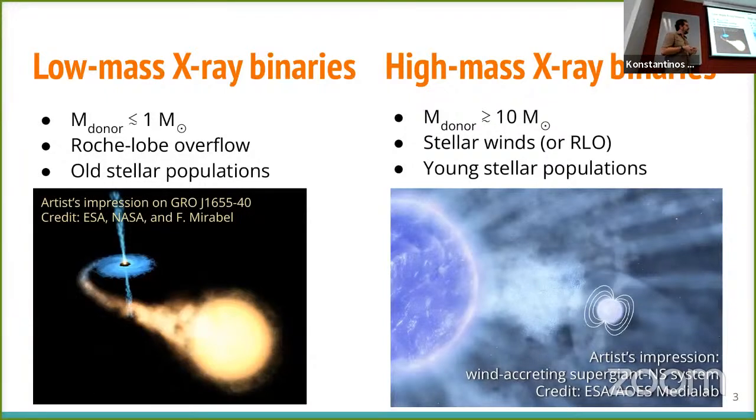in X-rays. Another class is high mass X-ray binaries, where we have young stars in young stellar populations, where they have dense stellar winds, and through the stellar winds, they can transfer material to their compact object companion. They can also be Roche lobe overflowing, as in the first case, but most of them are stellar wind accreting sources.